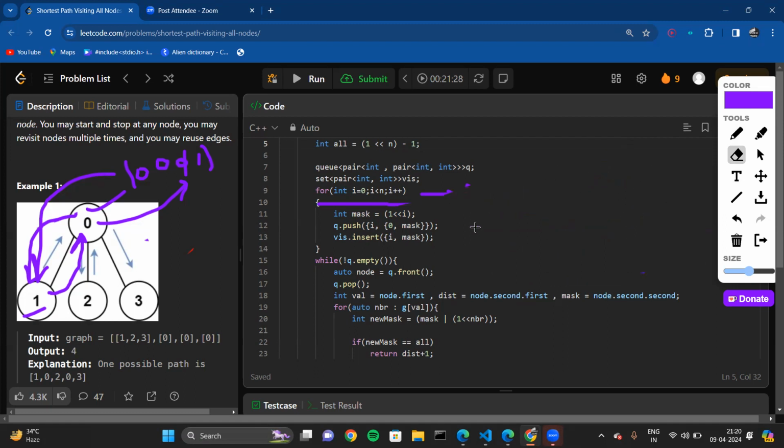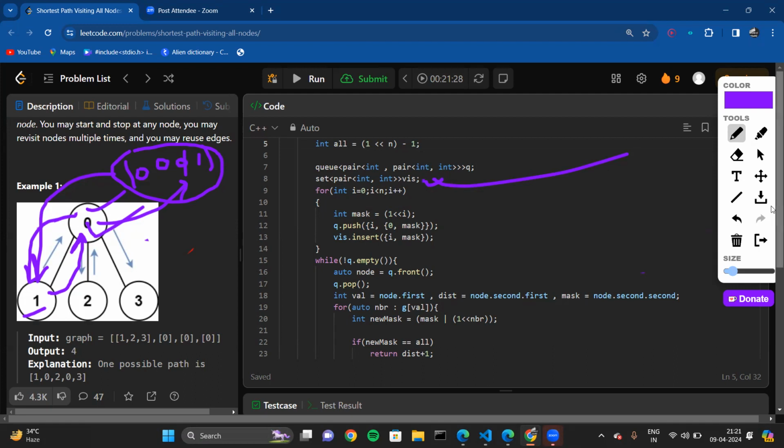So in order to keep track of the visited, we need two things. We need the node as well as the track of the nodes from which it is coming, so that I do not repeat the path. I can repeat the node, but I should not repeat the path. And for that, we will be using a set. A set is used because it is easier to retrieve; it is better for checking whether an element is present or not.